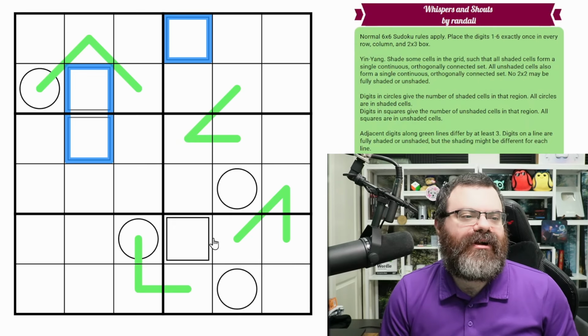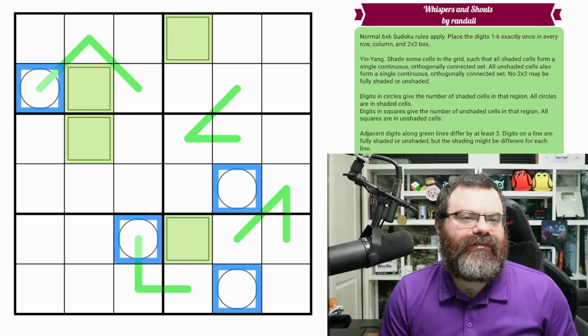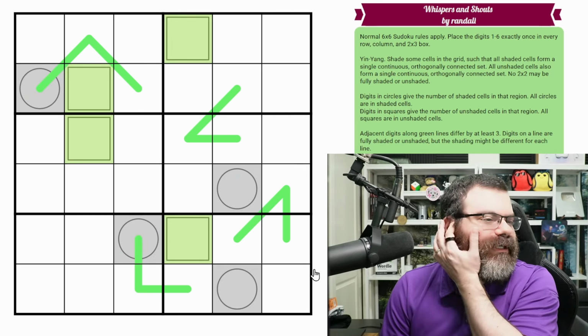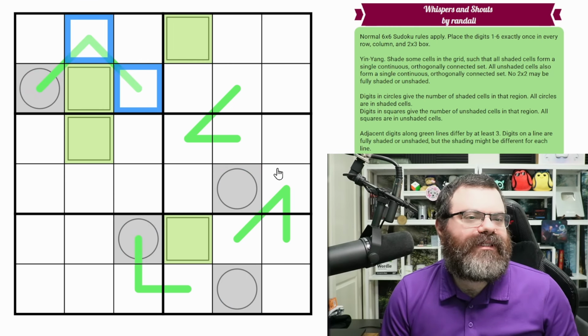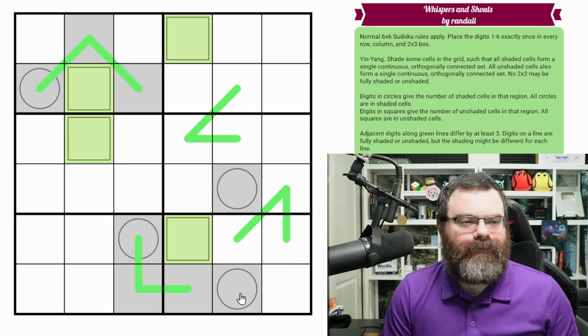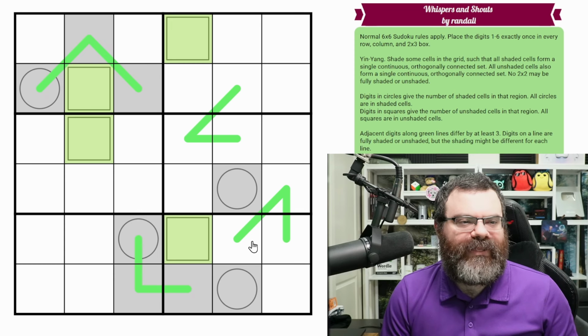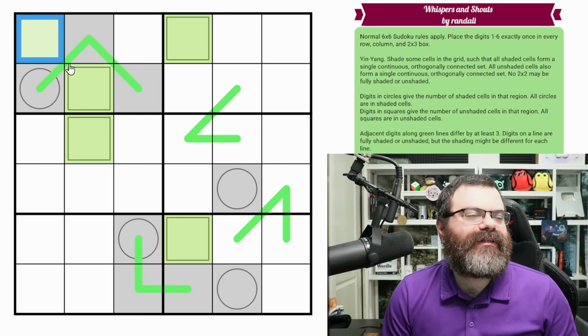Right, the obvious thing to start with is to unshade all of the squares and to shade all the circles, and that'll also remind us which color we're using for those. Now, this is on a line, which has to be either fully shaded or unshaded. We know this is also shaded, so we know to continue the shading there. Let's see. This cell here cannot be unshaded because then it's kind of stuck on its own. It's not going to connect to all the other unshaded. So this has to be shaded.